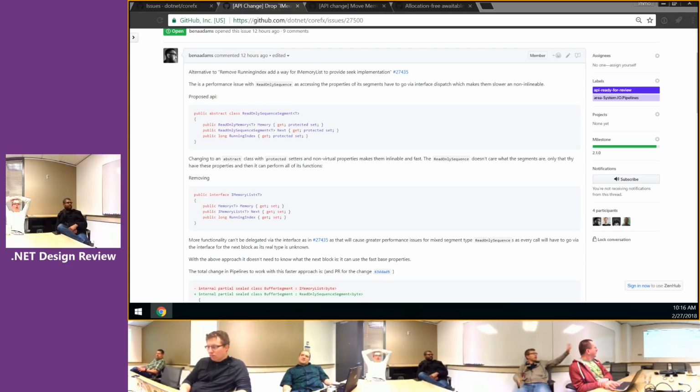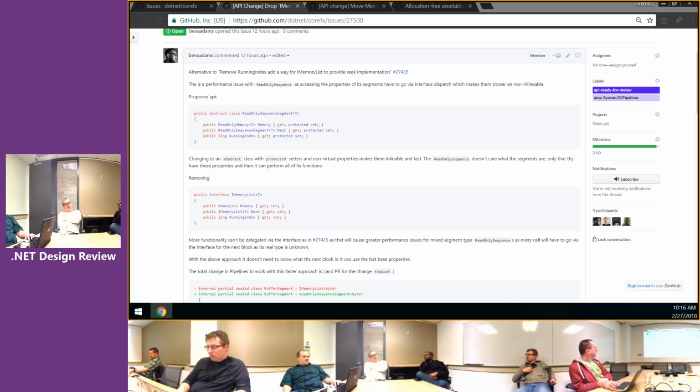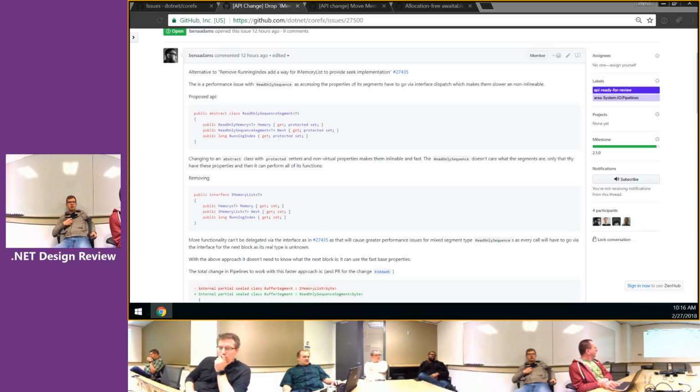So actually, if we don't think that we need to add additional data, why don't we make it a struct and then you can store a bunch of those in an array? Yeah, because it has a next pointer and then it gets boxed, and a struct cannot be recursive, and that also hurts.